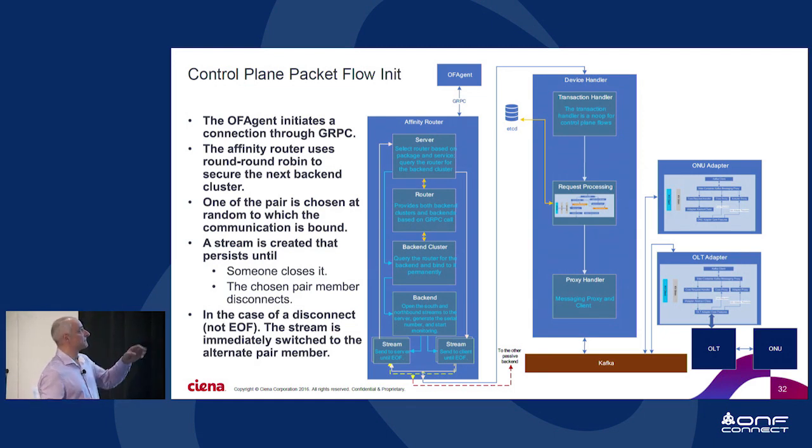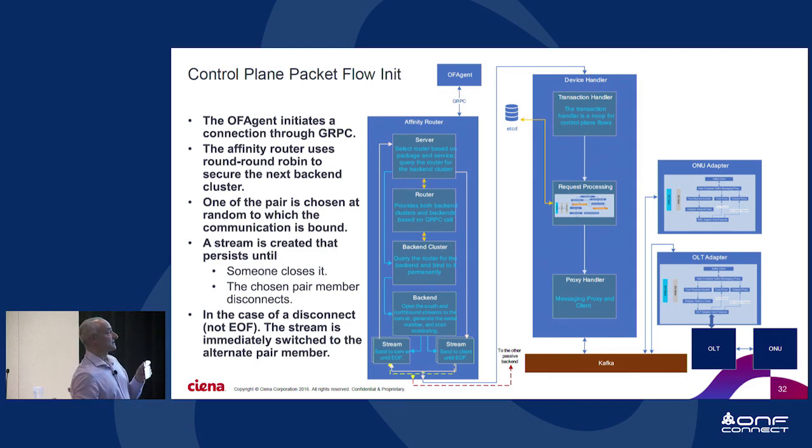So when a request comes through the system, the binding router will look for the next unused core. Let's say an OF agent makes a gRPC call to initiate the connection. It will look for the next unbound core. If there are no unbound cores, it'll reply saying, sorry, you're out of luck. They're all taken, which means you've already got all of them bound by OF agents, so there's a rogue OF agent trying to connect that you don't really need for anything.